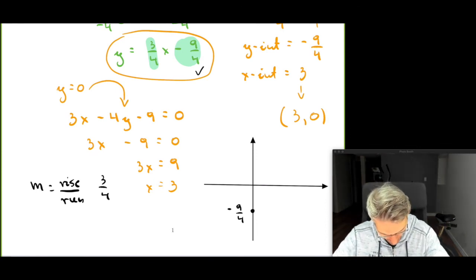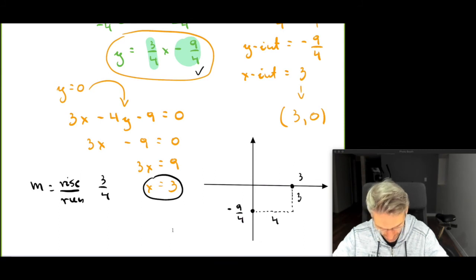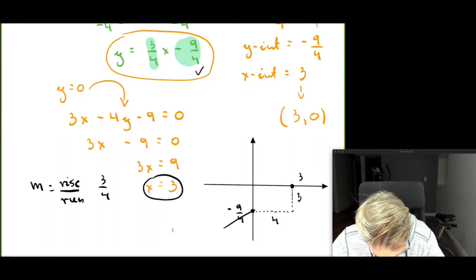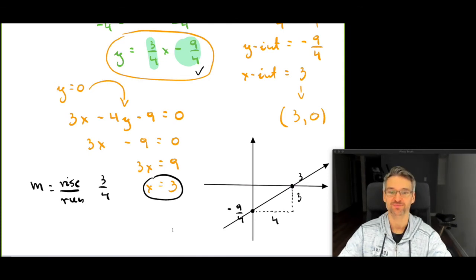So here, we are running and rising, so this could be 4, and then this could be 3. Now I already also know the X-intercept, right there, so that's kind of nice because this is going to be 3 for my X-intercept, and I can go ahead and draw the line. So let me try it here. All right, and make sure that it goes through those. All right, so it's a positive slope, and there you have it. So that's what you would actually have for this one.